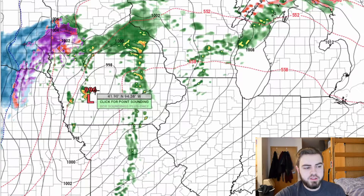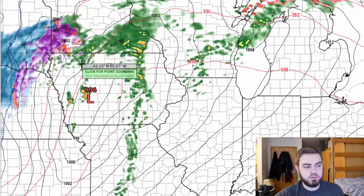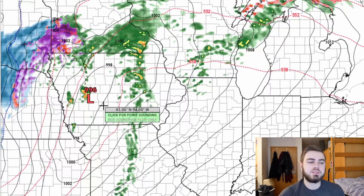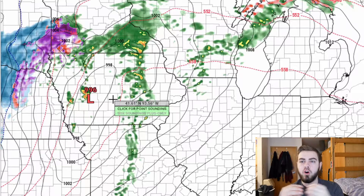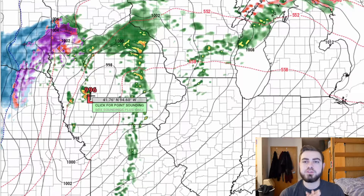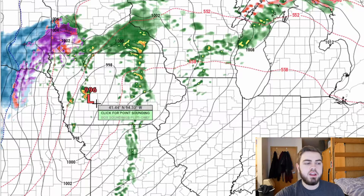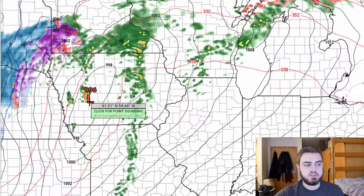By the early afternoon, around 1 or 2 PM, the surface low is entering west central Iowa along with a dry line, and we also have a front moving southeast — this is considered our triple point. Whenever you have a cold core setup like this, it's very important to storm chase the triple point because that is where the surface low, the dry line, and the cold front all meet, giving you the best forcing for storms to create robust updrafts. You also have the best lower-level wind shear and some very steep low-level lapse rates, which aid instability and lift the updrafts and turn in the atmosphere.